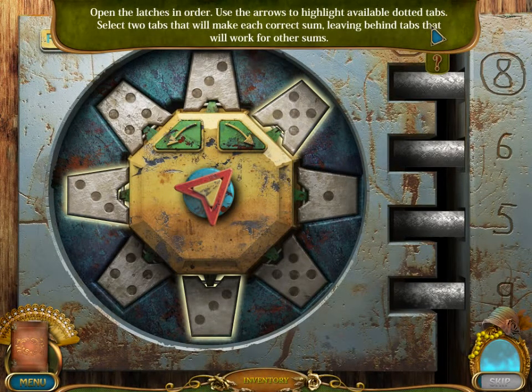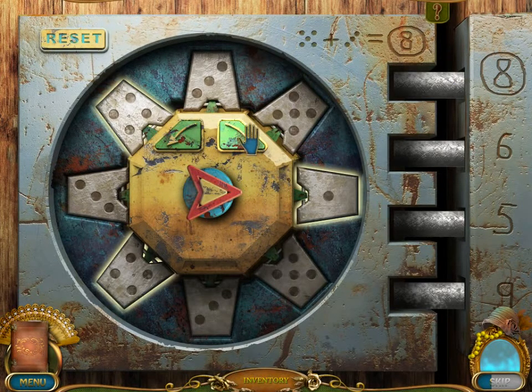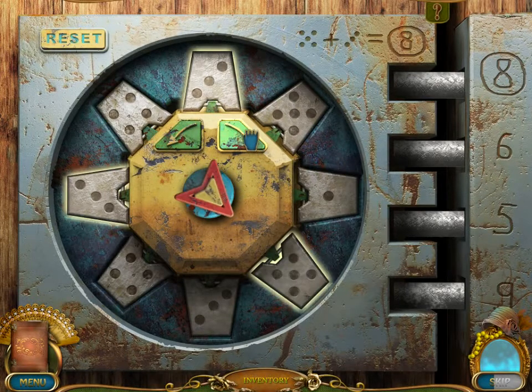Open the latches in order. Use the arrows to highlight available dotted tabs. Select 2 tabs that will make each correct sum, leaving behind tabs that will work for other sums. Oh, so we have 8, 6, 5, 9. Okay. They can do this. I have to say again, some really cool different kinds of puzzles. Absolutely different and very cool.